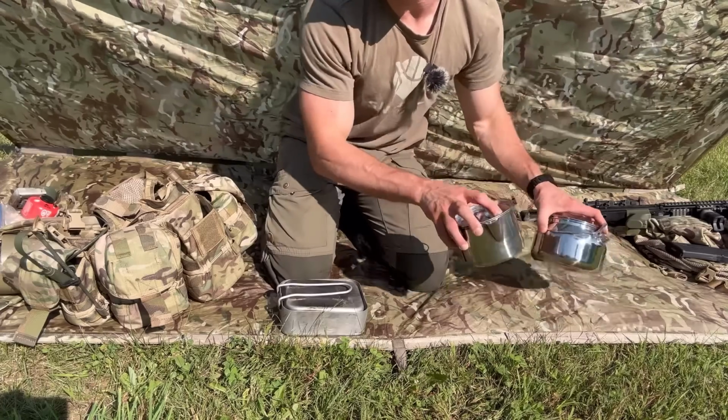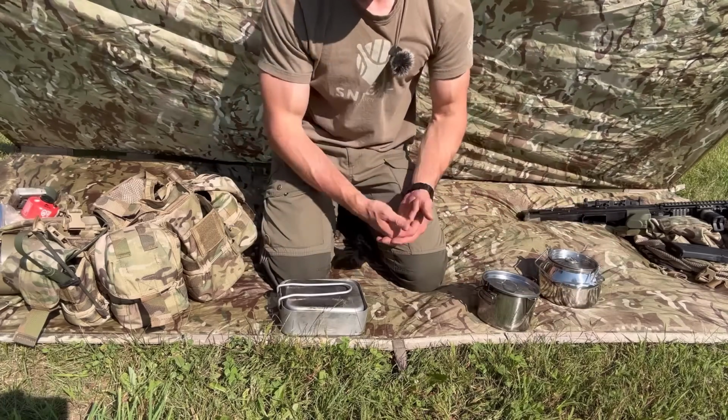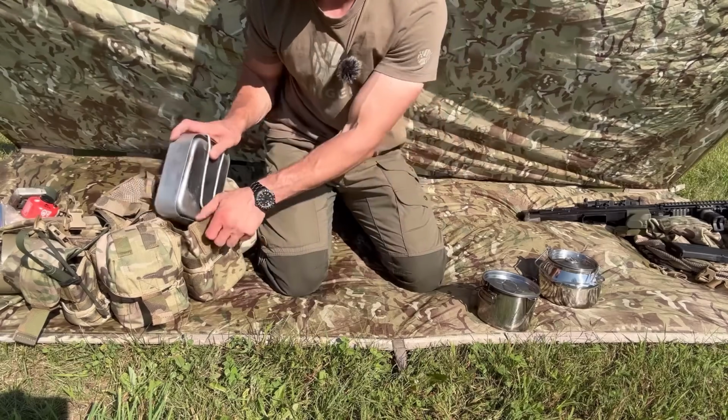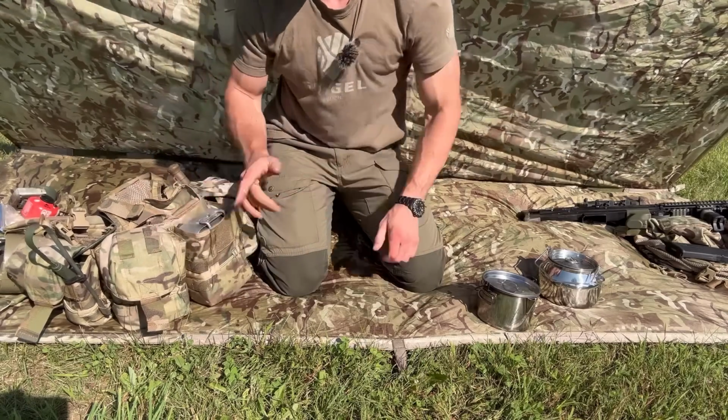And having it functionally fit into my fighting equipment or my 24-hour load is a massive bonus. The downside to these other options is they're very awkward and very hard to fit into your equipment unless it's your main pack. But with the British Army mess tins, you can have it on your fighting order ready to go.